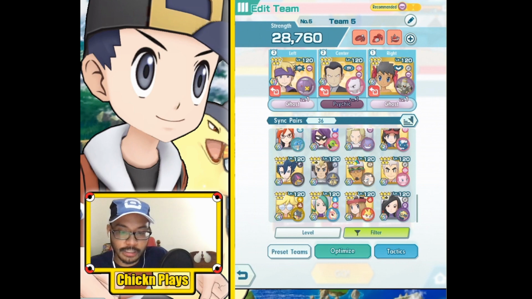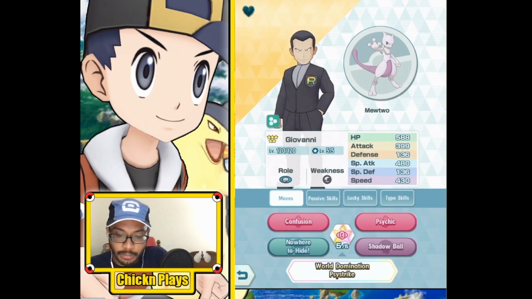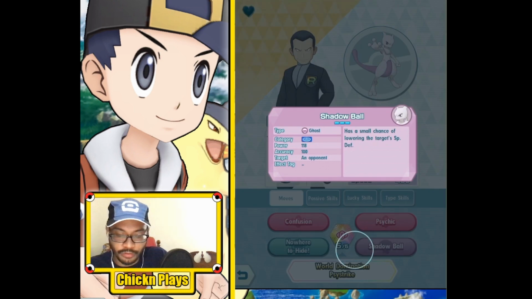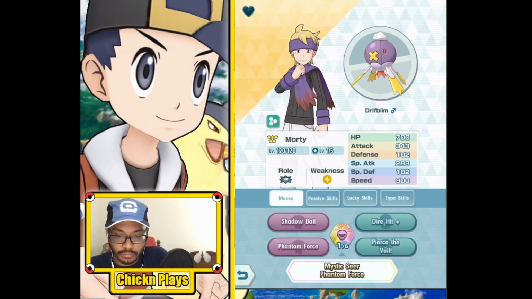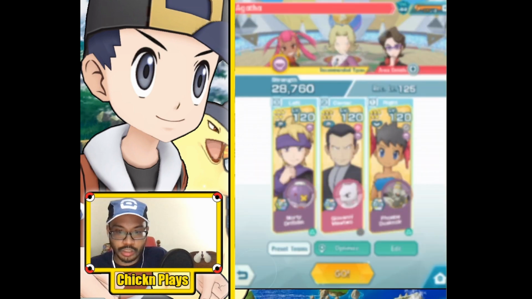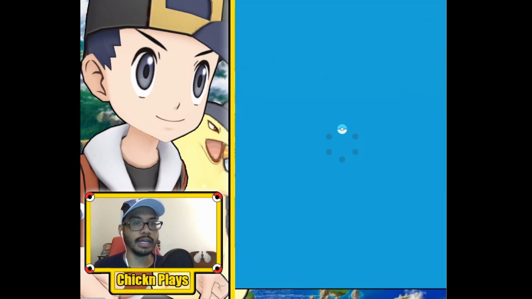Use Mewtwo for this. Okay. Were you able to reduce the special attack, special defense? We could use Mewtwo. Let's try this out. Let's try this out and see. We're gonna test it out.